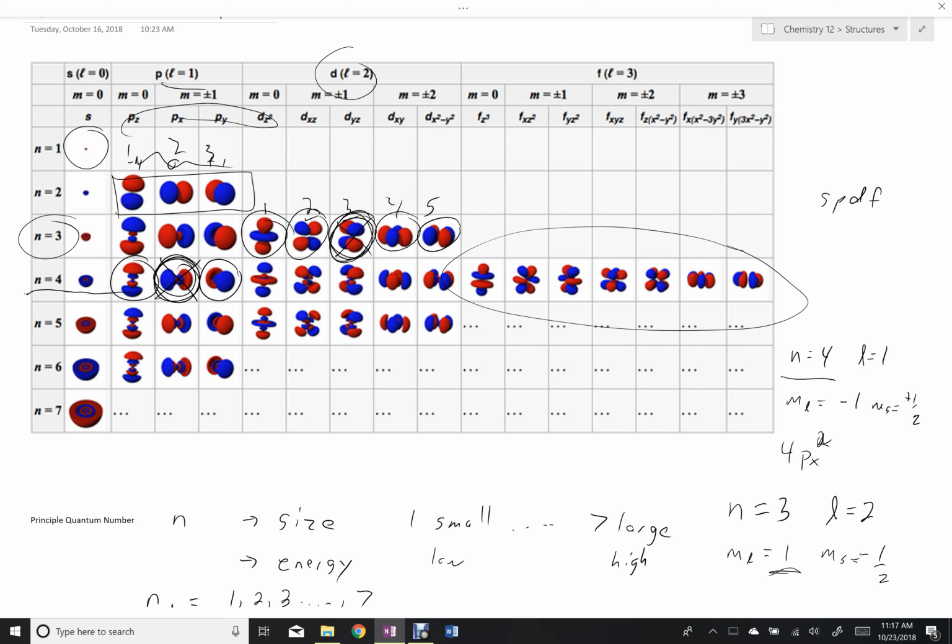So that's the system of quantum numbers they made up. That's how it relates to the orbitals that were predicted by the Schrodinger equation. And so that's how we can specify the location of an electron, or at least the location where that electron is likely to be, or the probability wave that represents the position of that electron.